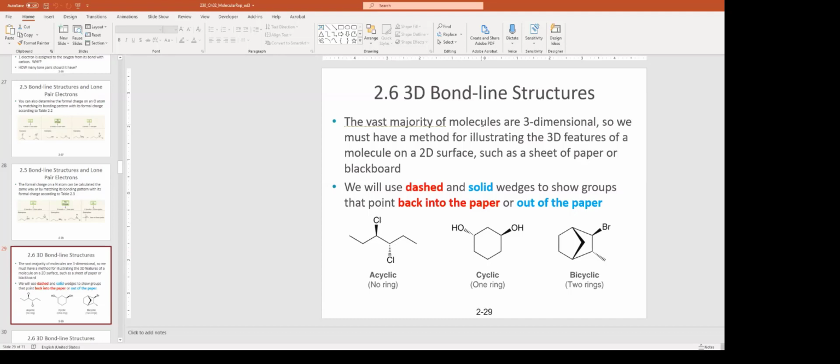Okay, so molecules. Most of them are 3-dimensional. This is why I've said you need to buy model kits. You need model kits to understand them 3-dimensionally, especially once we get to chapter 4. Okay, so it's important that you understand that when we draw a bond as a straight line, we usually mean it is in the plane of the paper.